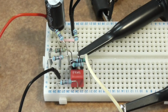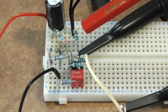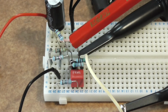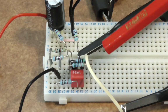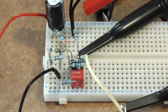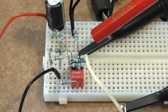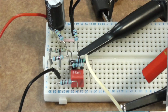So here's my circuit on my breadboard. It's a little circuit, a few resistors, a transistor in the middle there, which is a 2N222, and a capacitor for the input. I've got a couple of scope probes to look at what's happening, and that's about it. A bit of filter on the voltage input, 9 volts on the input. So let's have a look on the scope and see what this gives us.